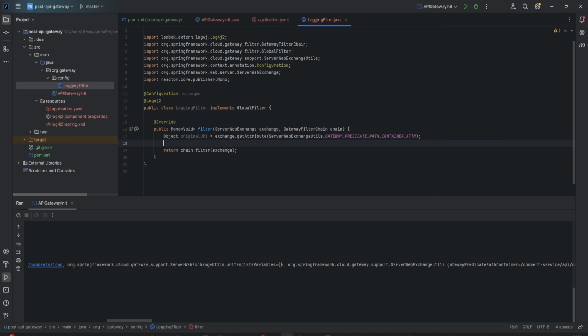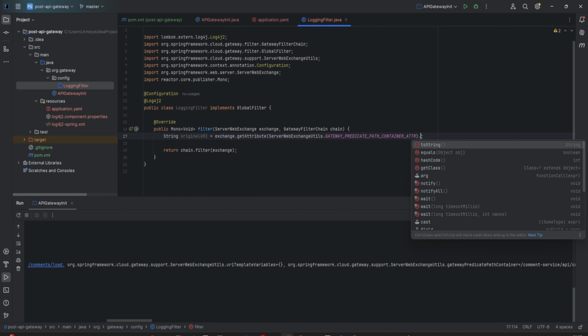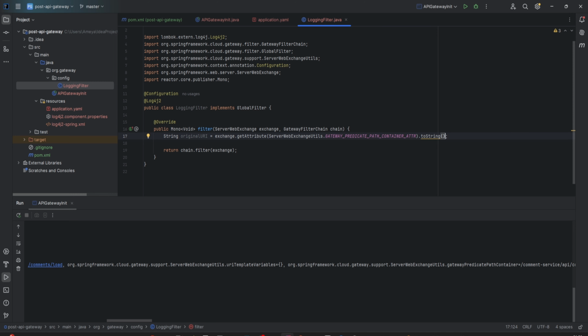And then I need to convert that to a string, or I can just make it string. This will be toString. All right. And then I need to get the service ID, and the service ID is present in the same class.